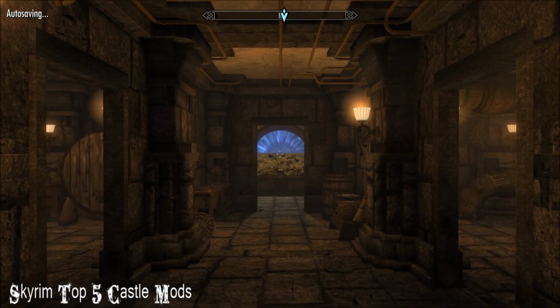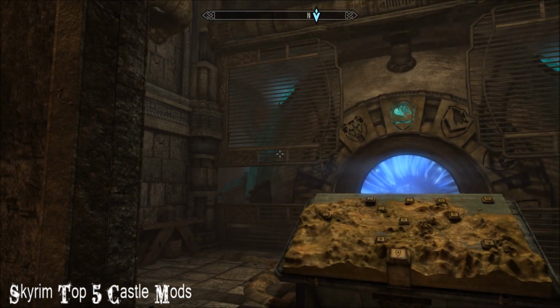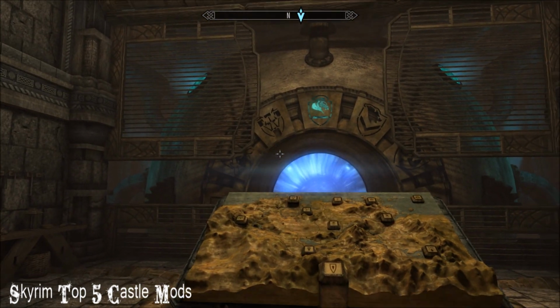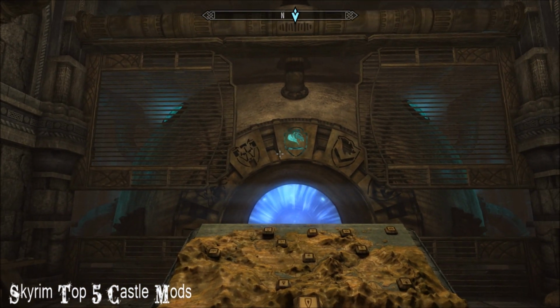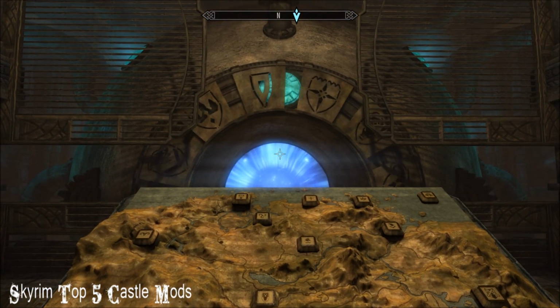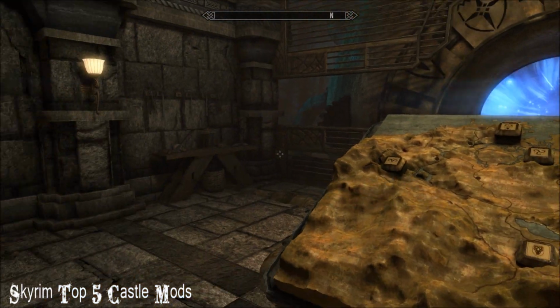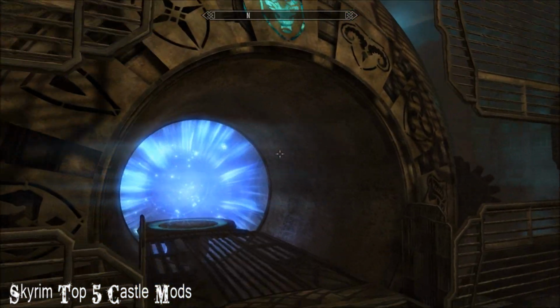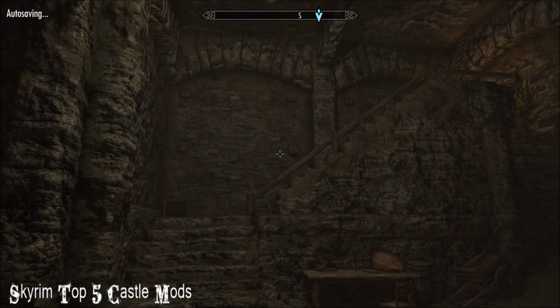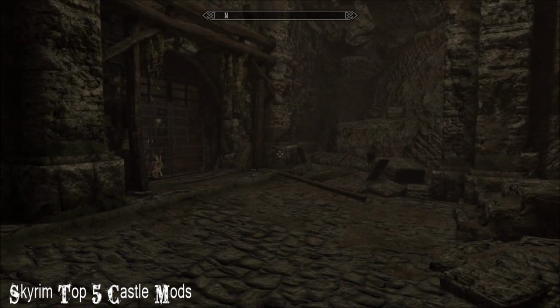The travel room is absolutely superlative. And as one of my viewers said to me the other day, it has a real Stargate vibe, and it actually does. At the moment you can see it's set to Whiterun, so supposing I wanted to go to Falkreath. Haha, that's amazing! And at the end of each one of these, so if we go to Falkreath for example, at the end of each one of these portals, it takes you to a spot.